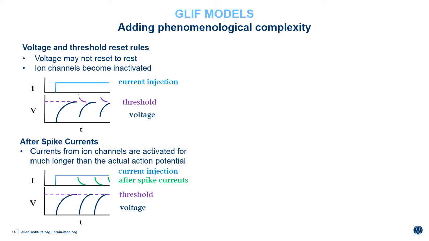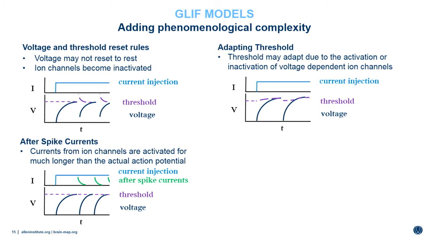Also, we know that ion currents can have long-term effects on the spiking behavior of the cell. So when a neuron spikes, we can go ahead and inject another current that represents the current coming in from the ion channels very abstractly. Again, we fit this specifically from the IVSCC data. And then we fine-tune the amplitudes via our optimization process. We also know in real neurons that the threshold can adapt due to inactivation or activation of voltage-dependent channels. So you can see here that the threshold is actually fluctuating based on the voltage of the neuron.